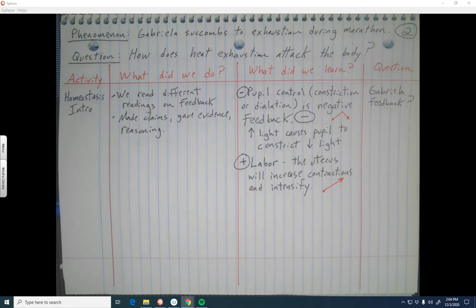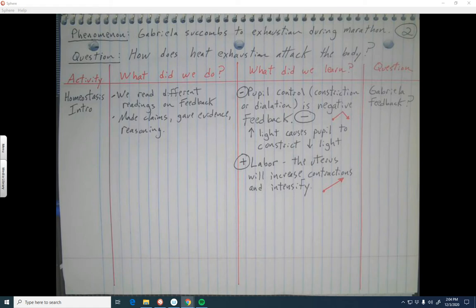Today, we started filling out that learning tracker. We took yesterday's activity on homeostasis, and we put down what we did and what we learned. If you take a look at this sheet here, you can just pause this video at any time and jot down those notes. These notes are from second hour, but there are some similarities in third and fourth hour as well. After we discussed what we did yesterday, we dove into today's notes.